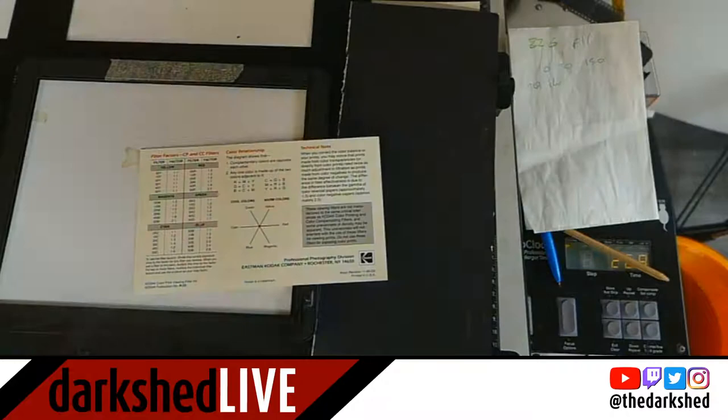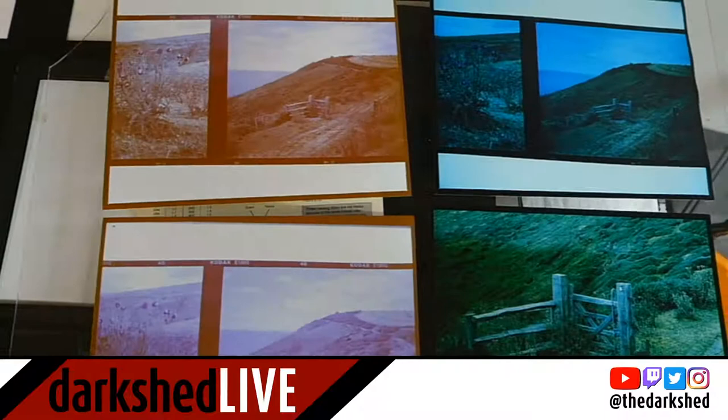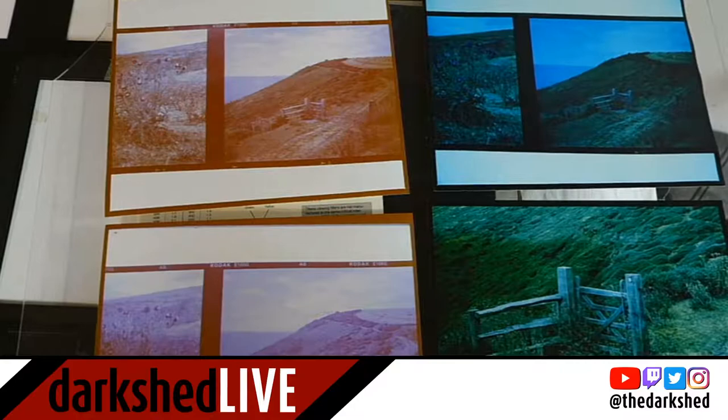So, here we go. This is kind of where I started. I had a couple of prints prior to this where the exposure just wasn't good at all. And this is where I'm at now.